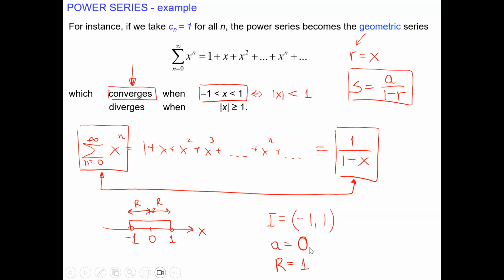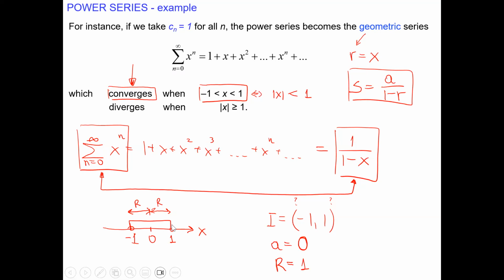But as soon as we know the center and the radius, we know how far we're going from the center. In most cases, the formula will be a little bit more complex. That means the additional thing that we have to do is to also investigate the endpoints. Center, distance from the center, 1, 1. That means the interval is from -1 to 1. And because this is a geometric one, we know that we're not including -1 and 1.